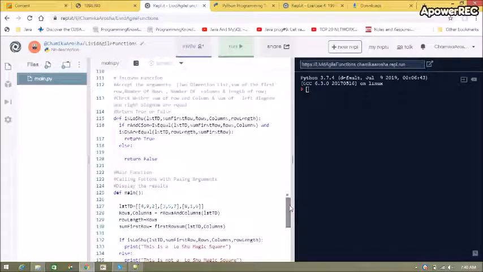And there's another function called isLOSU function. It also accepts some arguments, and here it checks whether the sum of rows and columns and the sum of the left diagonal and right diagonal are equal.